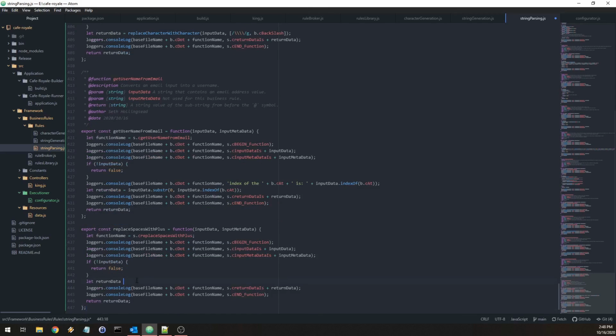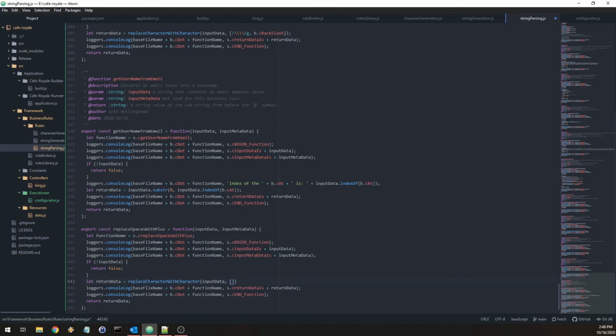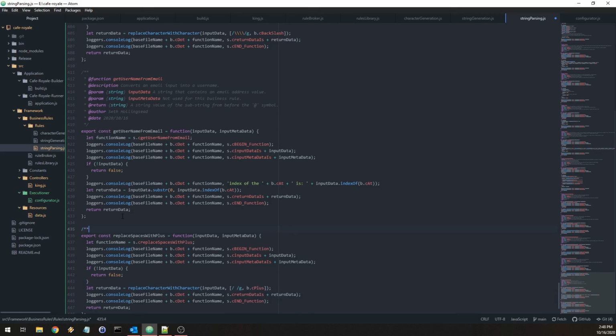Make that our implementation. Let return data equal replace character with character input data, and we're going to just call this common function regular expression and b.c plus. There we go. So pretty simple implementation there.